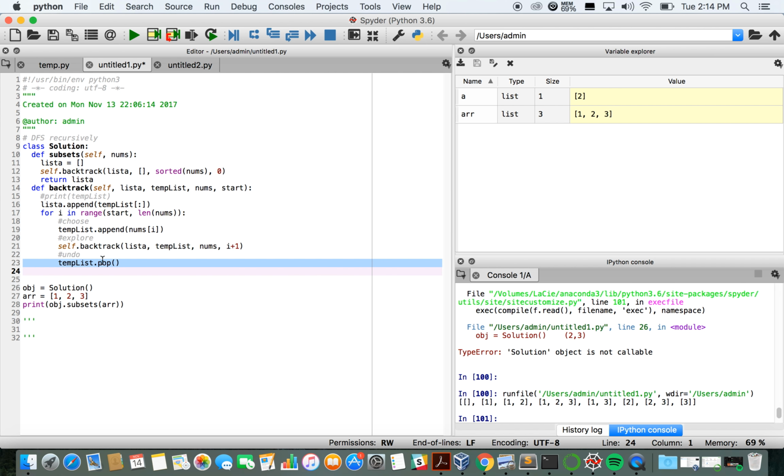So we're gonna pop whatever we picked, i, and we're gonna go to 2. And then we're gonna go to 3. So the iteration is picking each possibility. Iteration 1 of the first backtrack call is gonna pick 1. Iteration 2 of the first backtrack call is gonna pick 2. And so forth. I hope you guys understood.